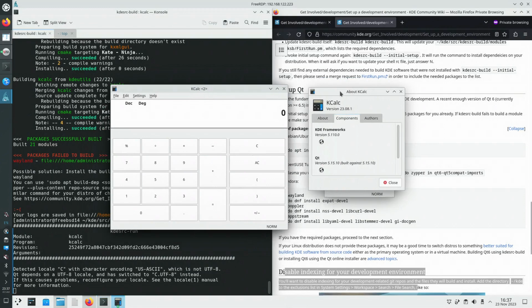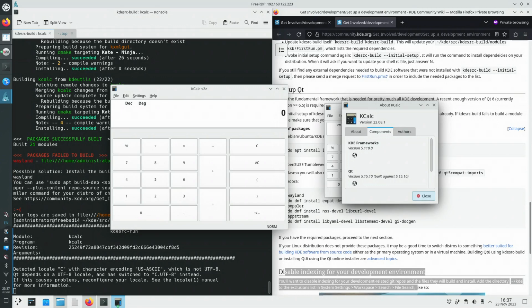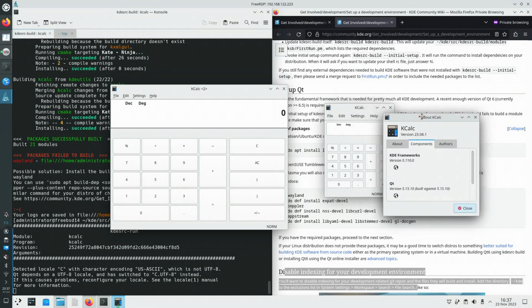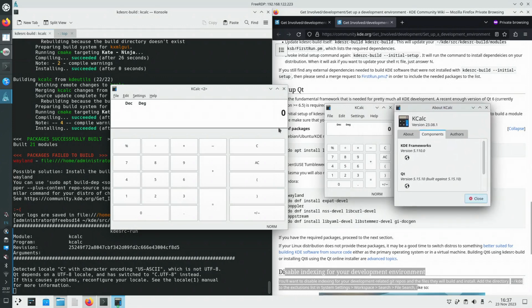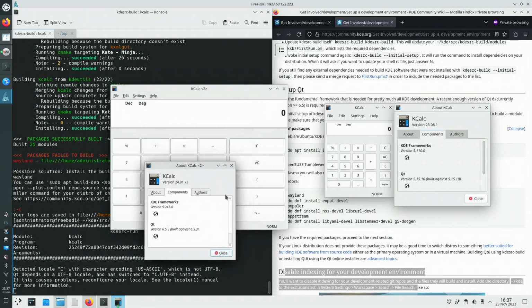Okay, so this is kcalc that uses Qt5 from the FreeBSD packages, binary packages, whereas this kcalc2 is the one we've just installed from source from KDE Git. It's the same application, but it looks a bit different.